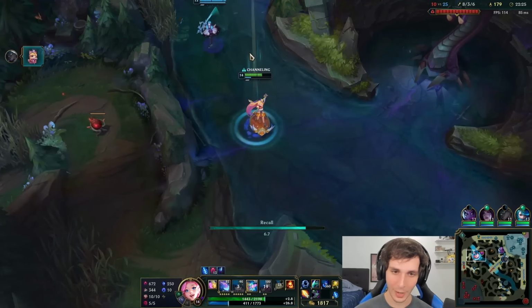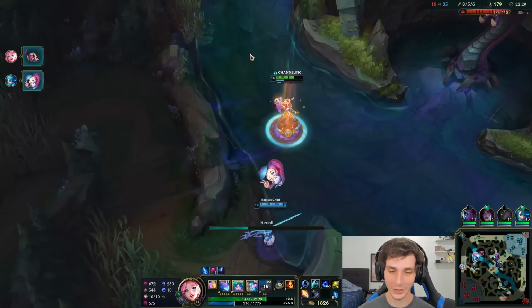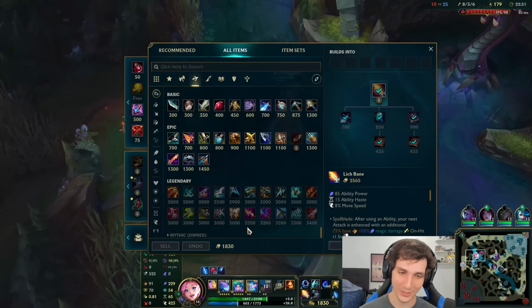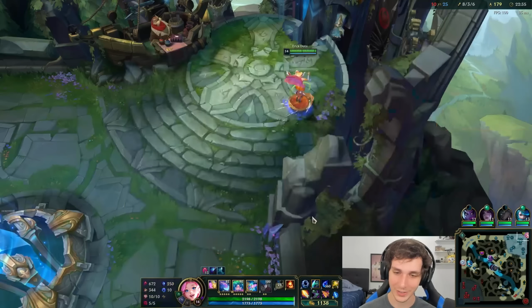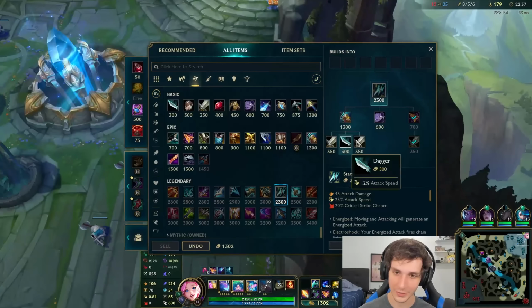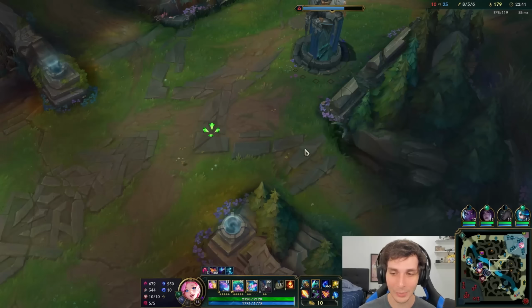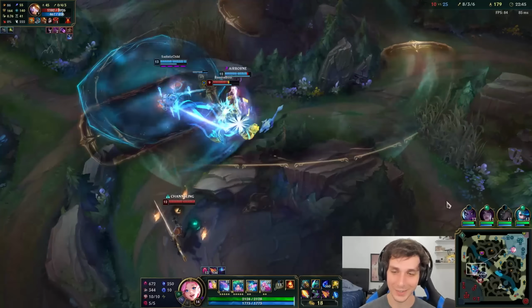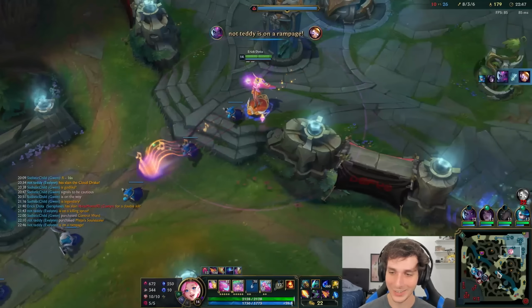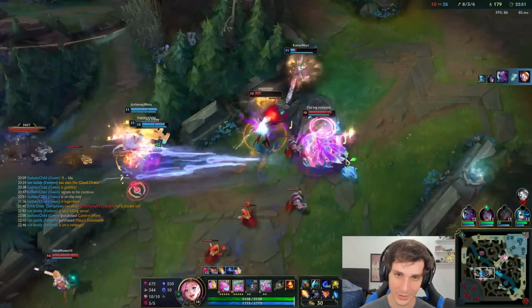So now I'm going to run into the problem that I always run into when going the static Shiv Seraphine build, which is building the static Shiv. Because the components, if I saw my Seraphine with a Kircheis Shard and a Noonquiver, I would 100% ping it and probably like 80% report her if we lose the game. So it's always just awkward, hoping that my team doesn't realize this.